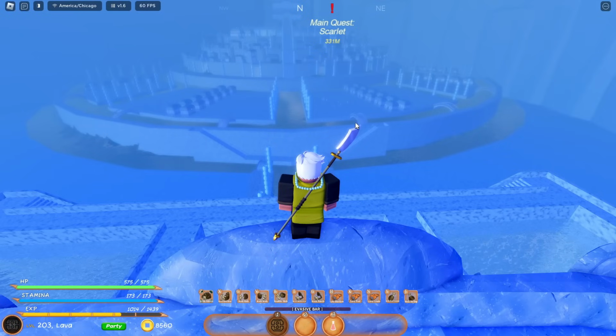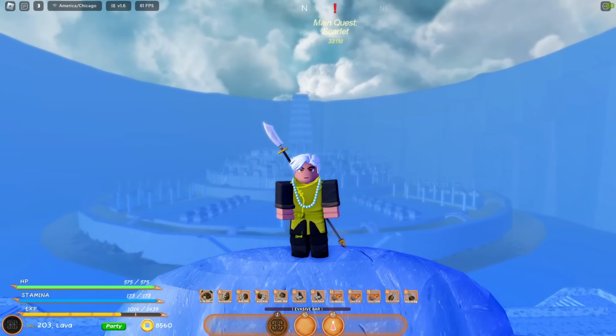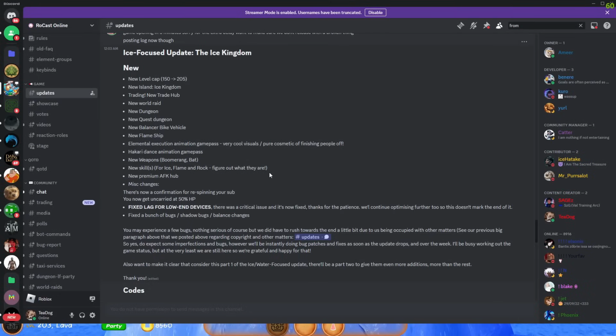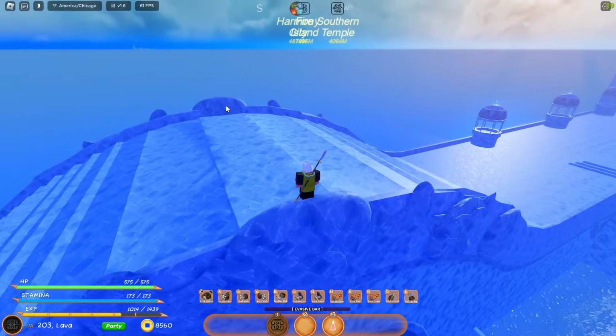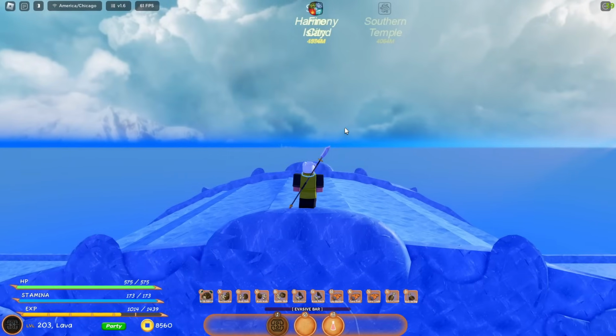Alright guys, before we get into the island, there's something very important to do. That is look at the update log. I guess it's not super important, but I'm going to kind of run through this update log and translate some things, read some things off, give you guys some background information if I have any. So first up, obviously new level cap, 205, new island, Ice Kingdom. There's a new trade hub, so you can trade almost anything except for scrolls, I believe. New world raid. So the new world raid is actually going to be a raid on this gate right here. So this gate is getting raided by fire blimps and you have to fend them off.